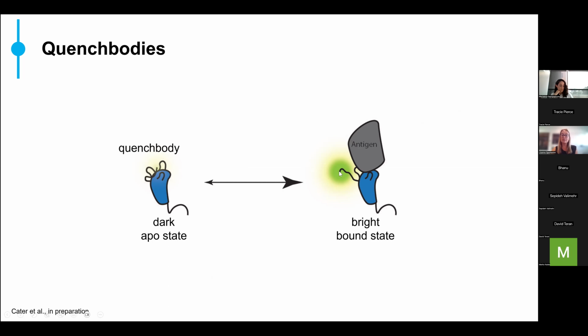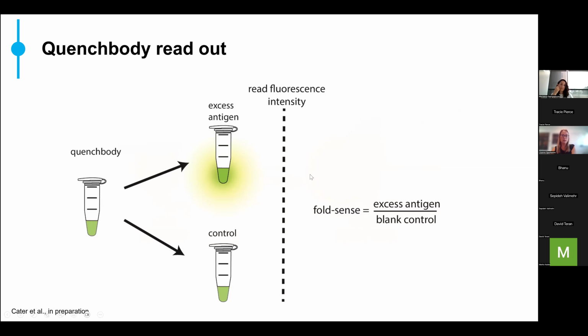When the antigen then binds, this fluorophore is displaced. It is more free in solution. It moves away from those quenching tryptophans and it becomes fluorescent. So you can detect antigen binding by an increase in fluorescence. This is how we read that out. This is not at the single molecule level at this stage, but we can express these quench bodies in an in vitro expression system, label them, and then when we add the antigen, we get an increase in fluorescence. We can measure that increase by comparing it to our control, which doesn't have the antigen, giving us what we call a fold change, which is a measure of how well it works, essentially.